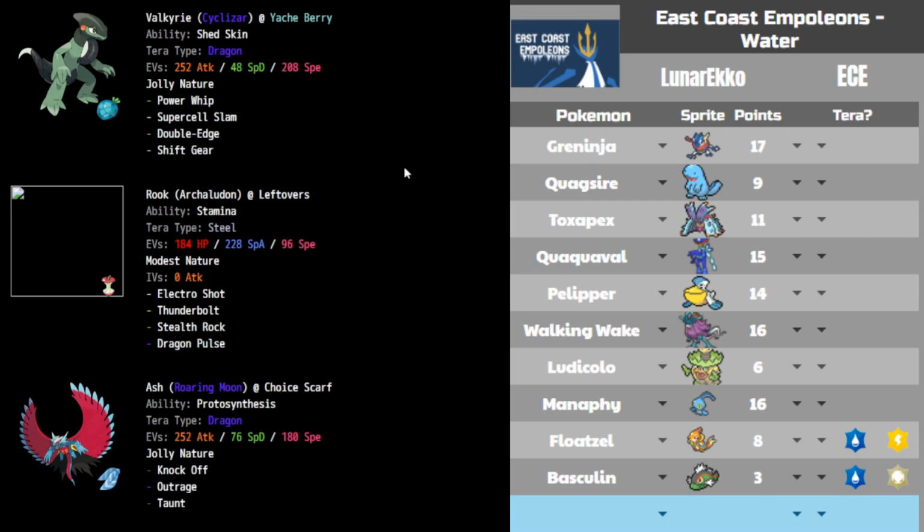Second up, we have Rook, the Archaludon, with leftovers here. Was debating scarfing this guy in case he does go with Rain, then Electro Shot and Dragon Pulse and Thunderbolt, kind of just solo to an extent. But I decided to go with a bulkier set, and in case he gets in early, he can also set up Stealth Rocks. In the event that Rain isn't brought, this is probably going to be one of our least valuable pieces, dare I say. And yeah, that's pretty much it.